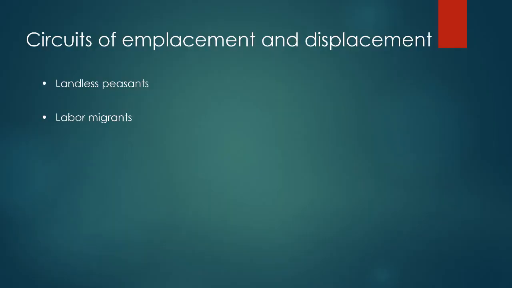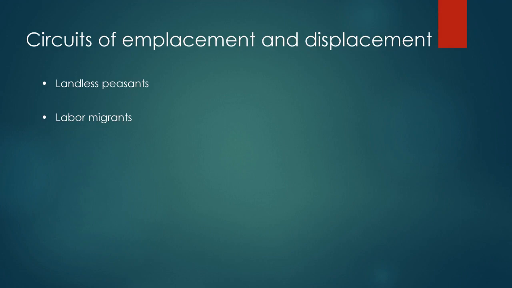And these islands have attracted migrants who had nowhere else to go but to these extremely vulnerable places, which are subject to constant processes of erosion, of damage by floods and typhoons, and so on. So this island has been completely washed away, and the settlers were resettled on nearby islands. They were resettled on the outermost part of those islands and thus were vulnerable to displacement again. And so he came up with this concept of circuits of emplacement and displacement.